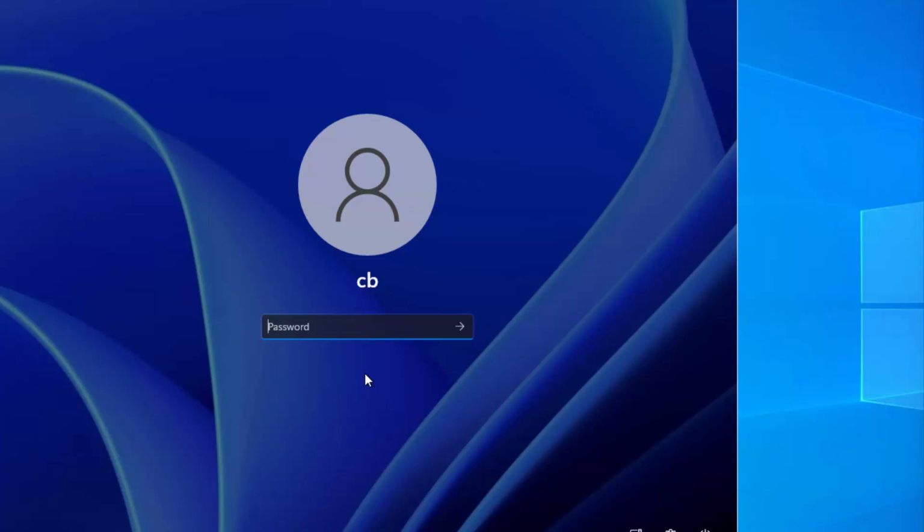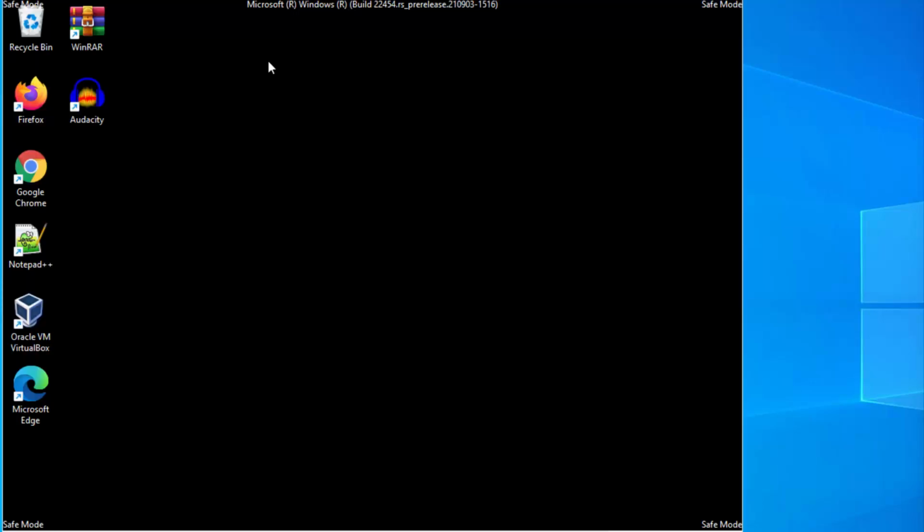Now what this option is going to do is start your Windows 11 operating system in the safe mode with networking, right? So once again you will see the login option. Just provide the password which you remember and which has to be correct. At this point I'm going to provide my password, and I know that this password is correct, and I'm going to press enter. Now you will be able to see this kind of window.